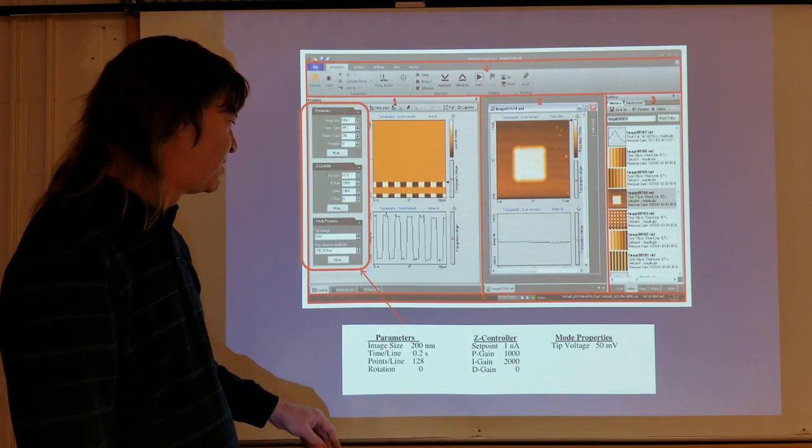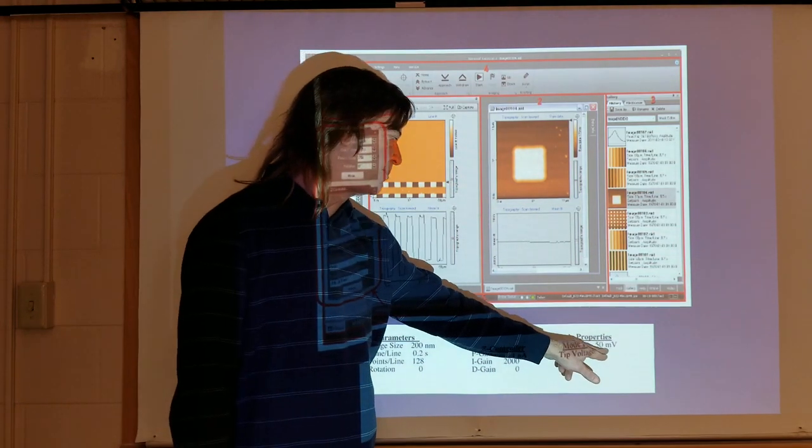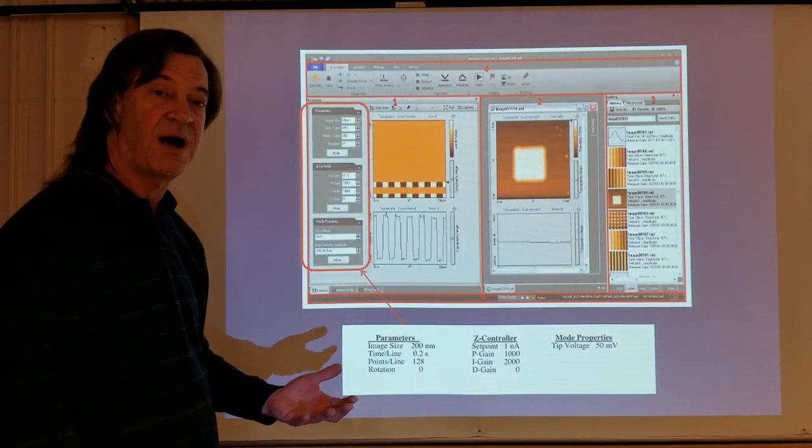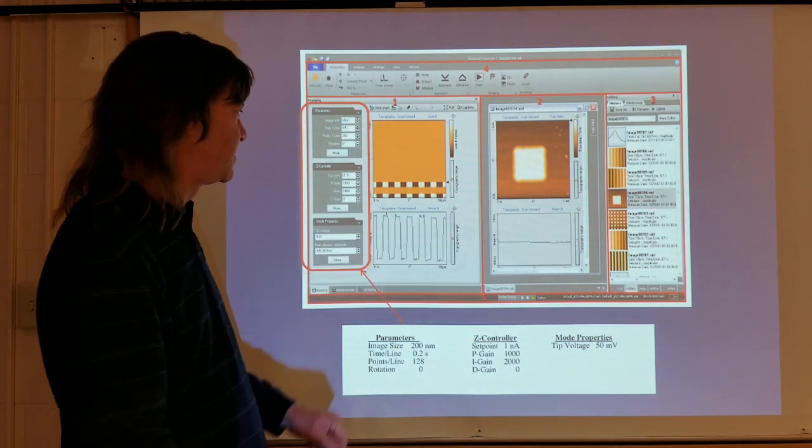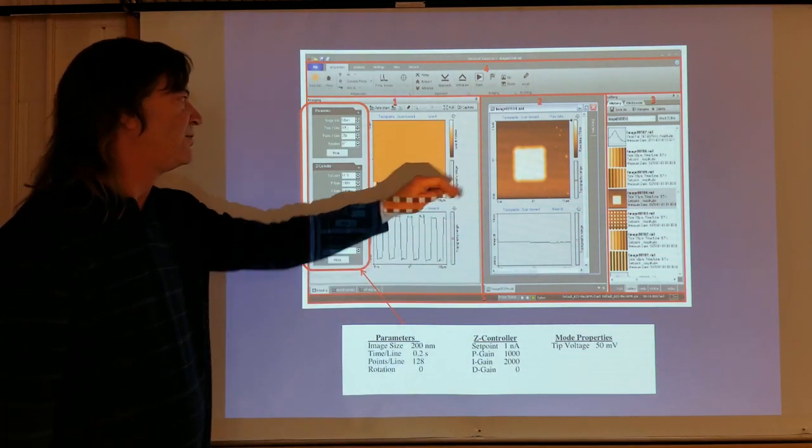And the last thing is the tip voltage. In this case, we've got a positive 50 millivolts. A positive bias means that the electrons are going from the sample to the tip. Okay? Then we have the 2 windows here.